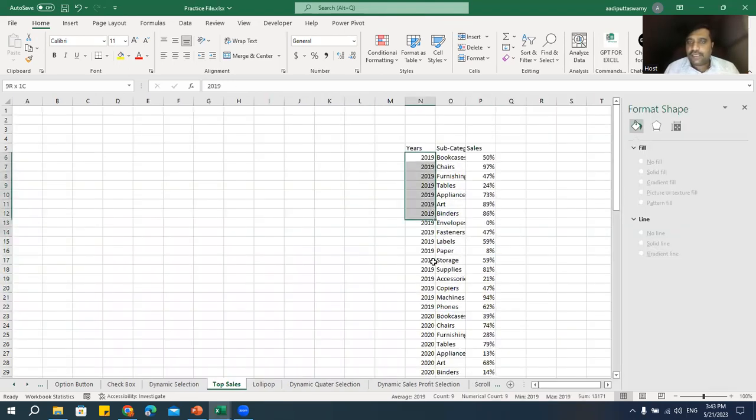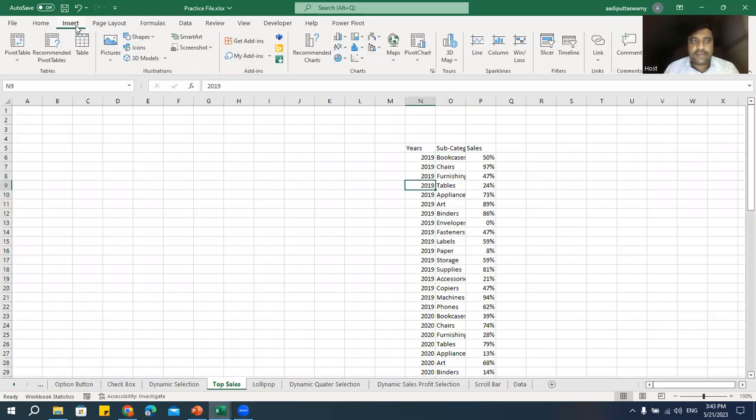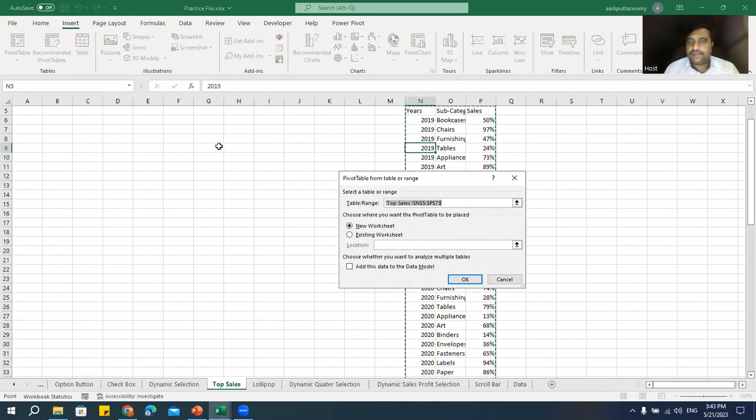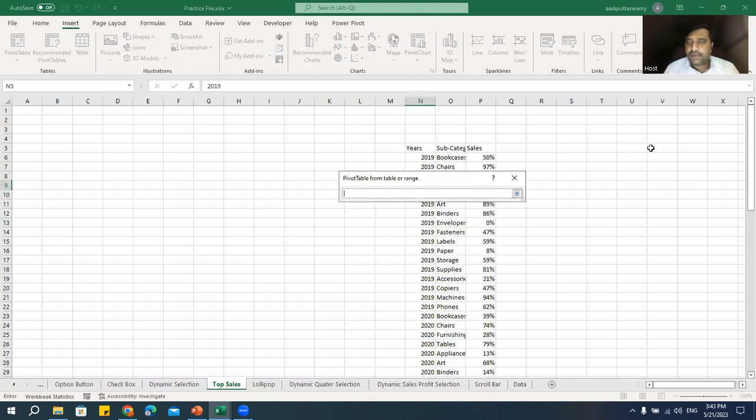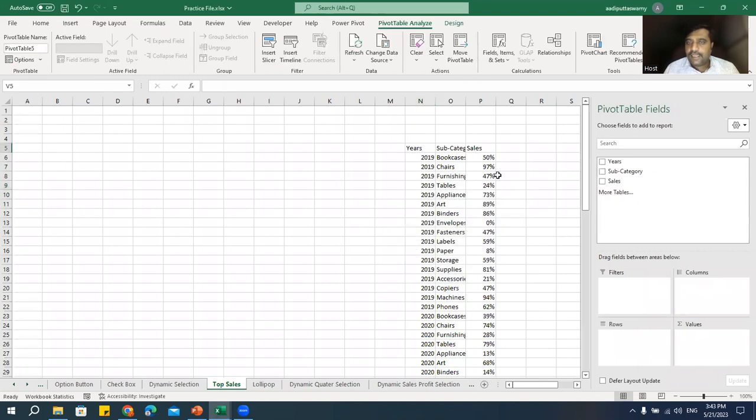Let's go here. I need to get the summarized report for this because we have this 2019 and we have these subcategories or something. So what we'll do, we'll go here, select this. I'll create one pivot table. I'm creating the pivot table in this existing sheet here only. And I'll say okay. Let's take this year and I'll put it in filters. Let's take this subcategory and put it in rows and sales here in this.